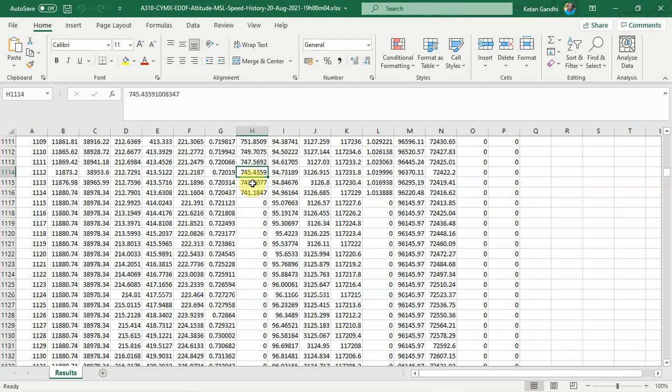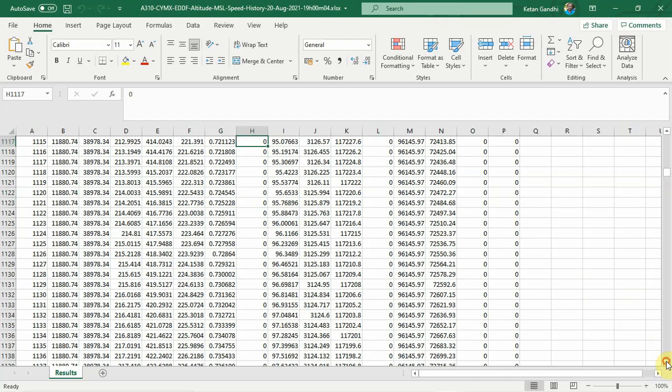Right now we're looking at this particular column because we want to see the speed. We want to check the speed, which is 0.83 Mach, when it starts. When it has reached this level, the rate of climb starts stopping, and it is entering the cruise phase. Now it is entering the cruise phase.